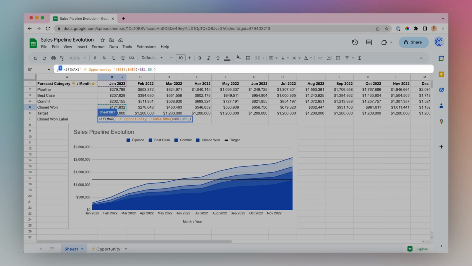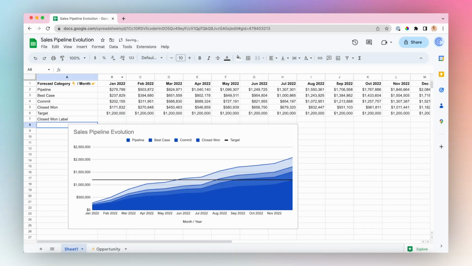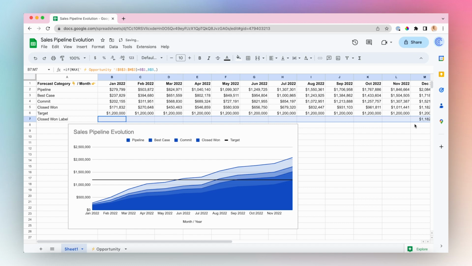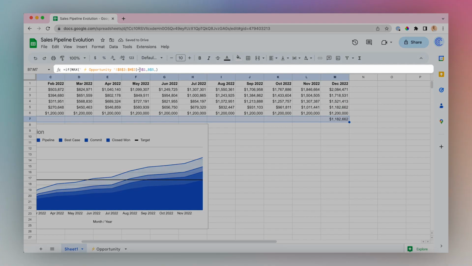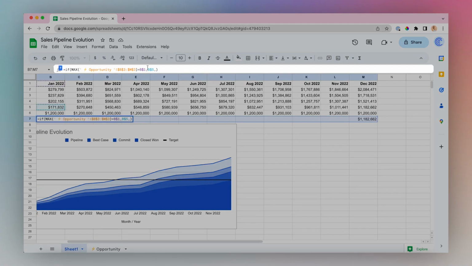Make sure here to lock your column and row references as required, and then click and drag that formula across the columns through the end of the year. December happens to be the last month in the dataset, so you can see the label appearing correctly under December 2022. Here now I'm going to add a special formatting parameter to my closed won deals label because I don't want the full 7 or 8-digit number appearing on the graph. That will take up too much space.